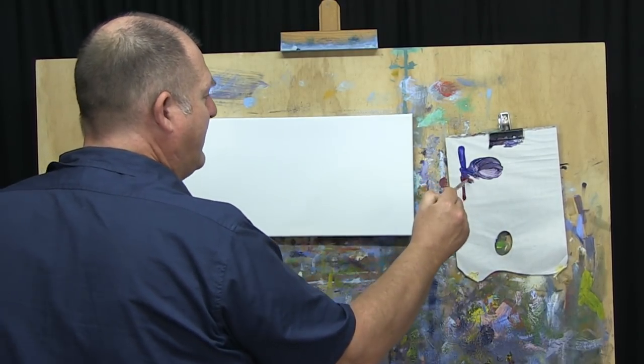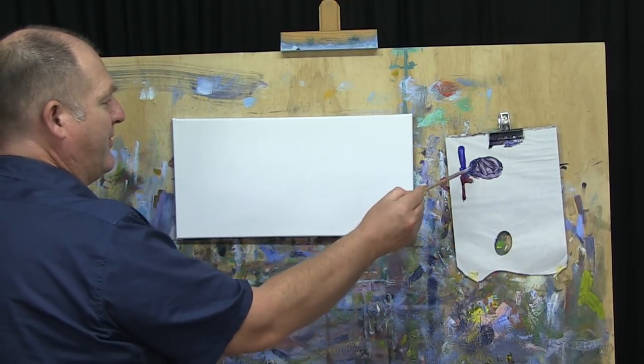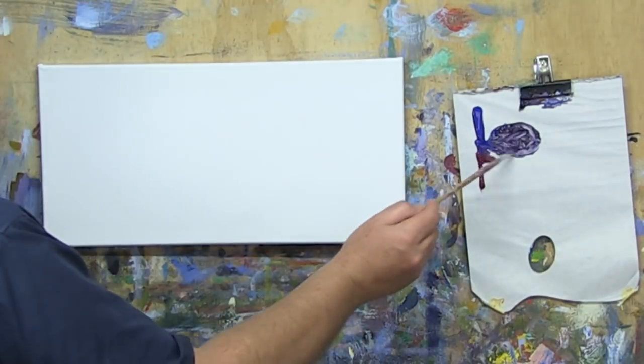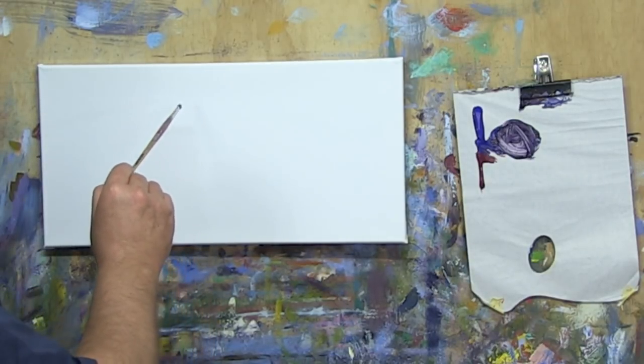So step one, as always, is our drawing. I'll just mix our ultramarine blue and alizarin crimson together, with a little bit of water at this stage. Don't use water much with our acrylic paints. And let's see if we can't get these guys in.